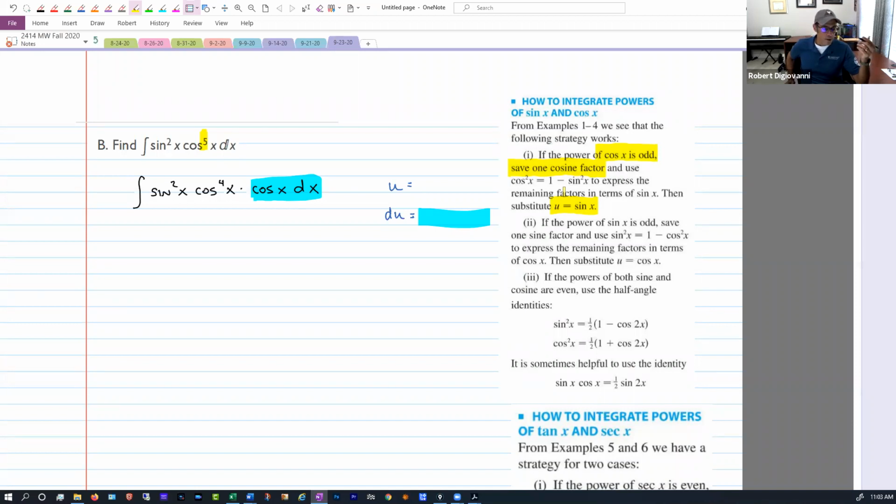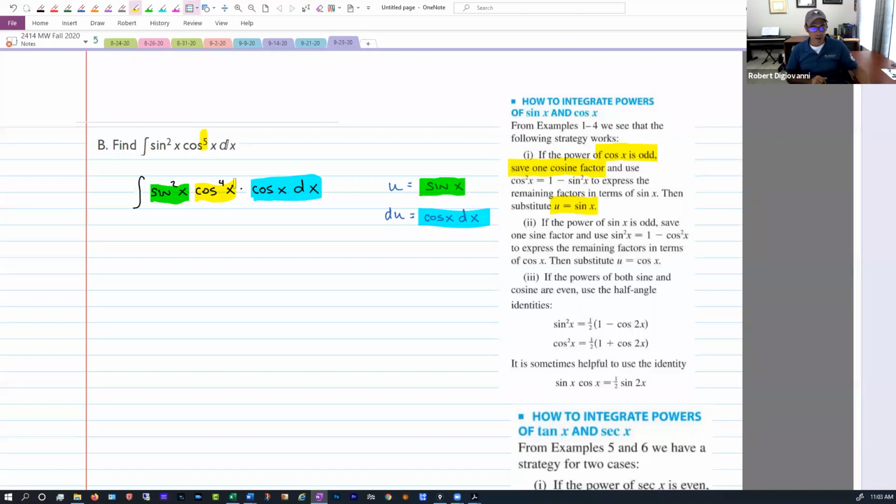Now, the one issue we have right now is that, of course, we've got a sine here, so we'll be able to replace that with u. Let me go ahead and write u as sine x. And let's go ahead and write du, which is cosine x dx. The part in the green is fine, right? Because that's sine, that's going to be replaced with u, and we're happy. The trouble part, or the part that we still have to address, is the fact that we have a cosine x there, and that needs to somehow be switched over to sine.